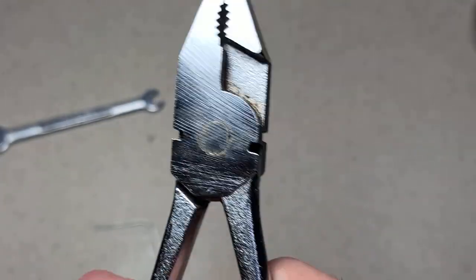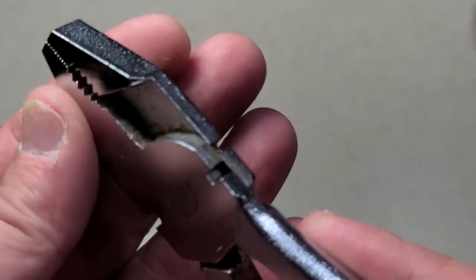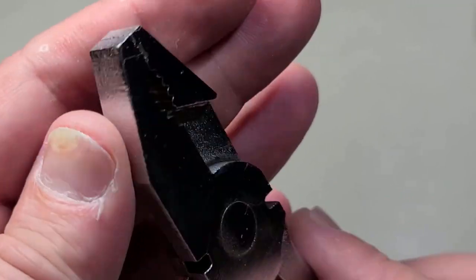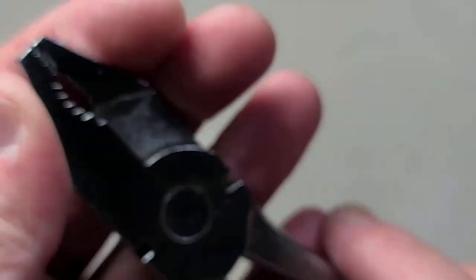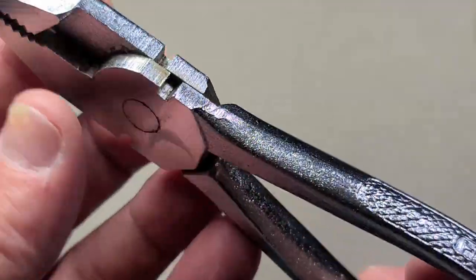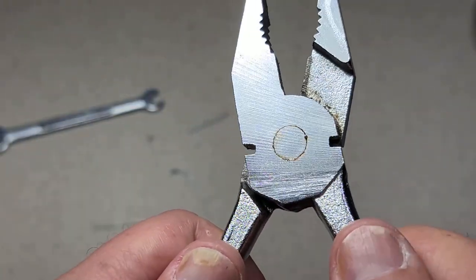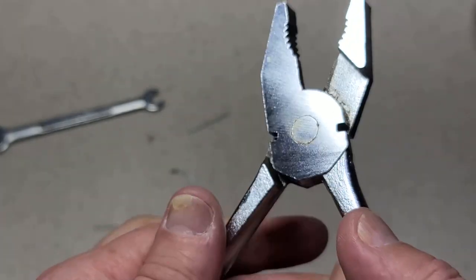It's a decent hot-riveted design. I like how they did grind the sides of the jaws after manufacture so they line up absolutely perfectly — really pretty symmetrical. We can see the evenness on the ends of the jaws; pretty good evenness on the teeth overall, pretty well-made rivets. Just a little bit stiff because these are of course brand new — I did put some oil in there, but they'll loosen up over use.